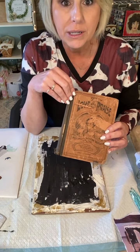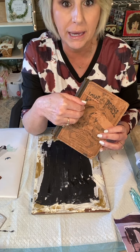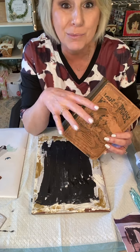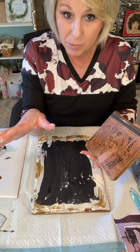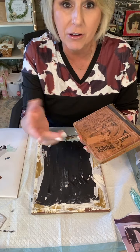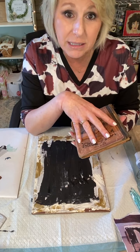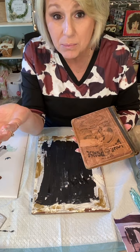I have been collecting old hymnals for years now. I love to paint on the pages. I love to craft with the pages. We discussed it yesterday. I spent the afternoon with Elizabeth and Lee. And Elizabeth was saying she can't bring herself to tear out pages of a hymnal. And I get that. Like, I would never tear out pages of a Bible. But I have torn out more pages in hymnals than I can tell you. And I've painted on them. I've framed them. I have made all kinds of things out of them. And the way I see it is, this would be sitting in a thrift store or somebody's attic or basement, not being appreciated. And this way it can become a piece of art that somebody might enjoy.